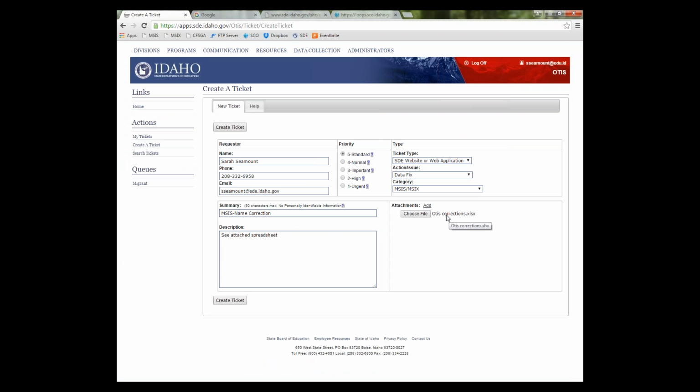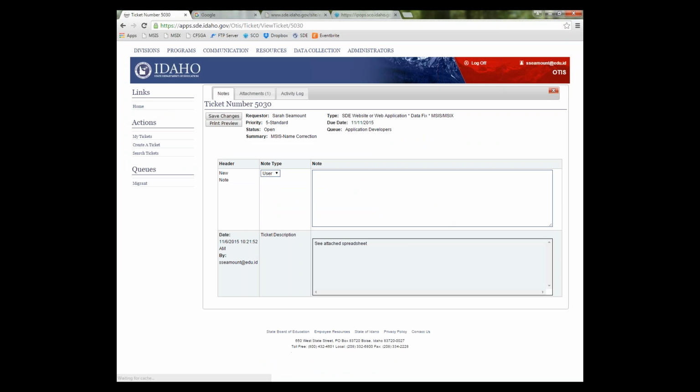Just making sure there are no questions. Okay, it looks like everybody's still with me. So now what we do is we click on Create Ticket. And you might wonder, why does it have Create Ticket at the top and the bottom? And the answer is, I have no idea. But either one of them will work just fine. Maybe if people have a lot more information, it would be easier to see it at the bottom or at the top.